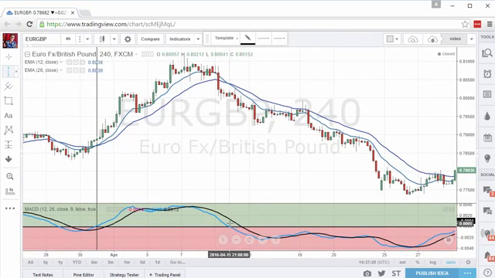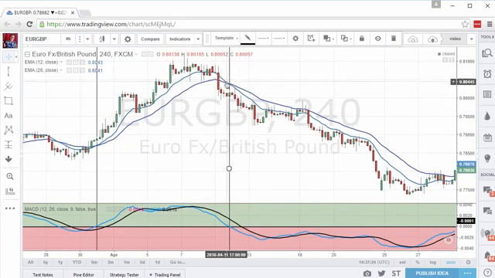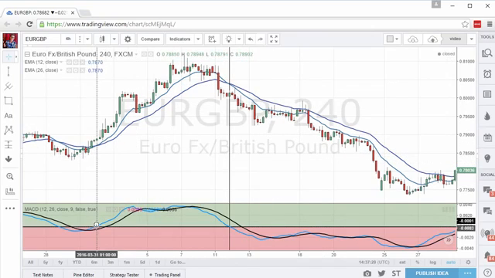So here you have the cross of the MACD line below zero. And at the same time, the two moving averages cross. So this is the first signal of the MACD. Whenever you see the cross of the blue MACD line above or below zero, then it means a change in price and momentum direction, because as we know from our moving average analysis, whenever you have two moving averages and they cross in a new direction, it signals the existence of a new trend.